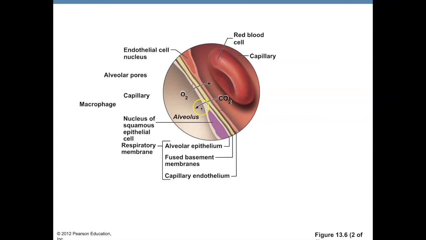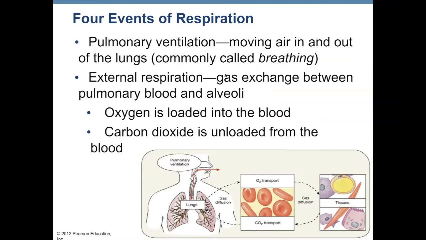So this is just showing you how it's transferring. Again, the red portion represents our capillary where our red blood cell is at, and we can see that the carbon dioxide is going to transfer over because it's in a higher concentration here. The oxygen, meanwhile, during inhalation, when we're breathing in, is in a higher concentration in the alveolar duct, and it's going to diffuse into the capillaries and then attach itself to the red blood cell. So, the physiology of respiration.